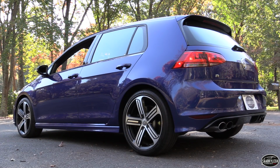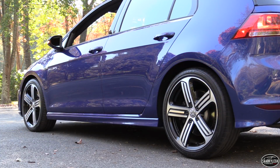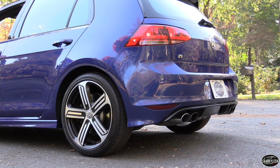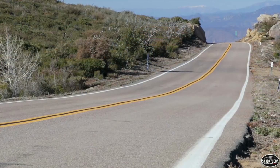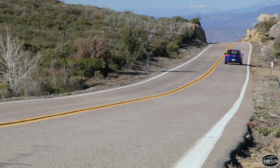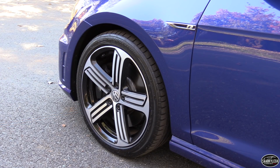Unlike certain trim levels of the GTI, which are offered in either a 3-door or a 5-door hatchback, the R is only available as a 5-door. The biggest changes to the 7th generation Golf are hidden within a completely redesigned chassis, as the styling is more of an evolution over its predecessor.